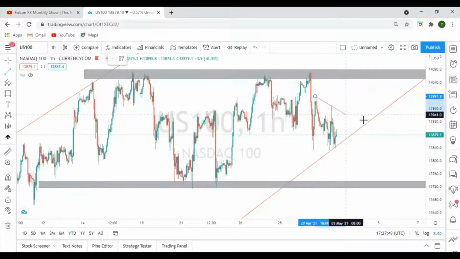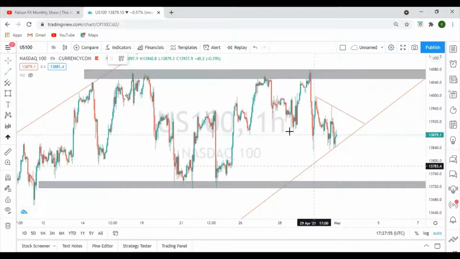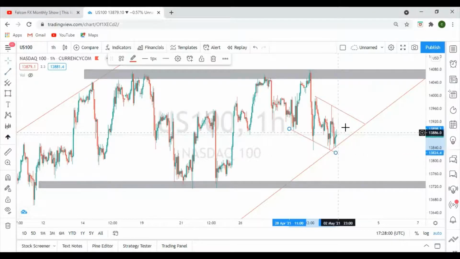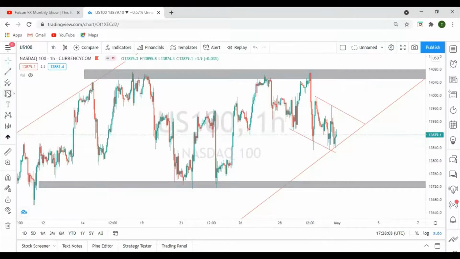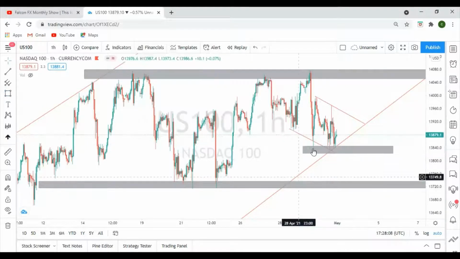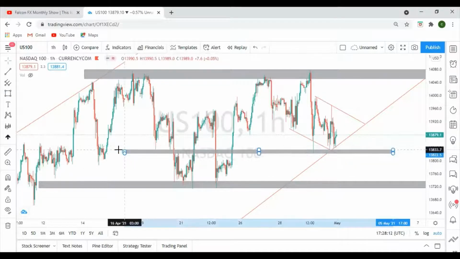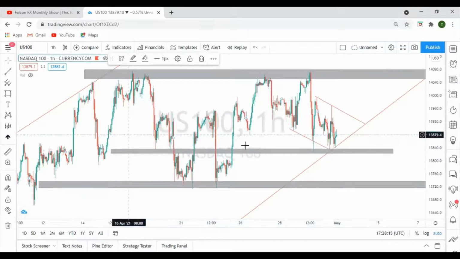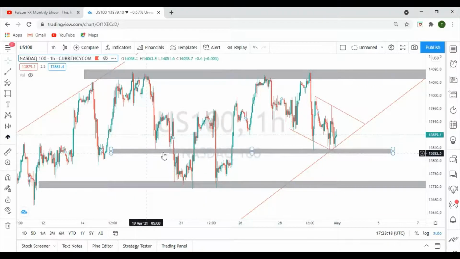So we're having some kind of a correction when we get to this point. As you see, Nasdaq has been struggling to push to the downside for several days now. Those of you who are trading your flex, you know that this is a corrective manner. Nasdaq has been rejecting on this zone. If you enlarge it, we are having a strong level of support when Nasdaq rejects where it gets to this point.